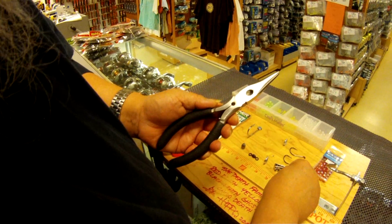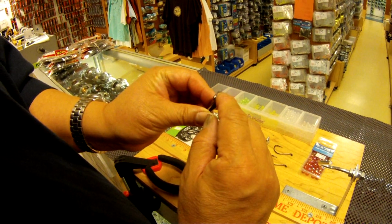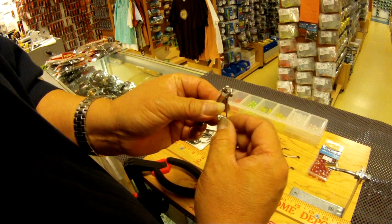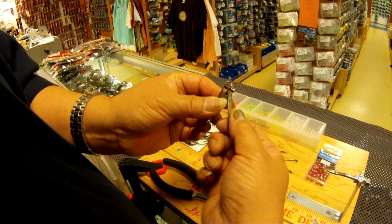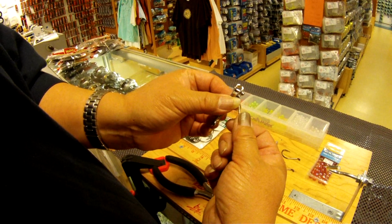The other tool I need is this, nail clippers. A good set of nail clippers will allow me to cut the line right close to where I want to. Don't leave any projecting edges that will cut your bait. I'll explain how to use these as I tie the rig.